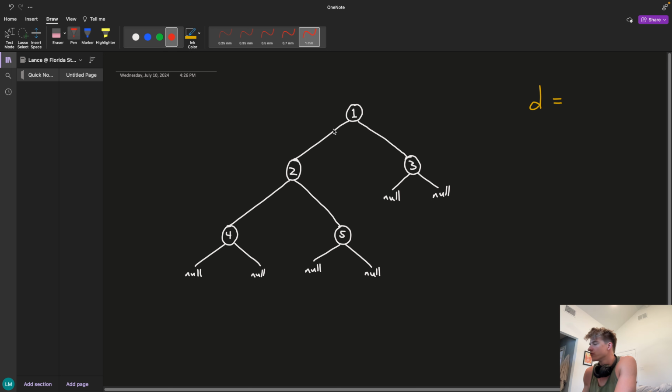So for our first recursive call, we're going to go down to this left child, and we're going to keep doing that until we find a null pointer. So we have a null pointer here, so we're going to return 0 once we find a null pointer, and then we're going to pop back up.